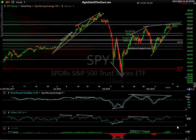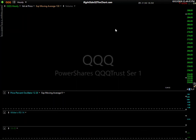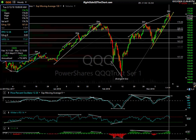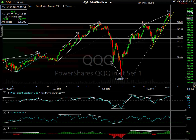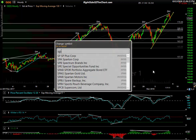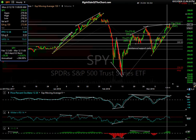Those are the levels. Oh yeah, the other thing I wanted to talk about real quick from a technical perspective, more really to do with market breadth, is initially I was impressed on the rally in QQQ. As I talked about, QQQ was much stronger off the lows after the correction than was SPY. You can see here, and again, the futures even had lower lows. When you look at the NQ E-mini futures, we had an even bigger drop. But just looking at QQQ during the regular session trades, you had a gain of about 16.5% off the lows, roughly. I'm just using the measuring tool in the pop-up box to the right. And we went to new highs, as you can see there. So almost a 17% gain, and that compares to SPY with only a gain of about 10.5%, and still well off the highs.